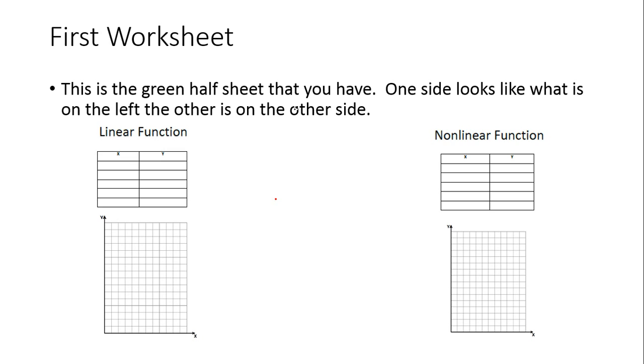So what you're going to want to make sure you do is you do both of those, create your table, and draw the graph on there. Now, this is going to be due at the end of class today. So make sure your name gets on it and you turn it into the hand-in basket before you leave today.